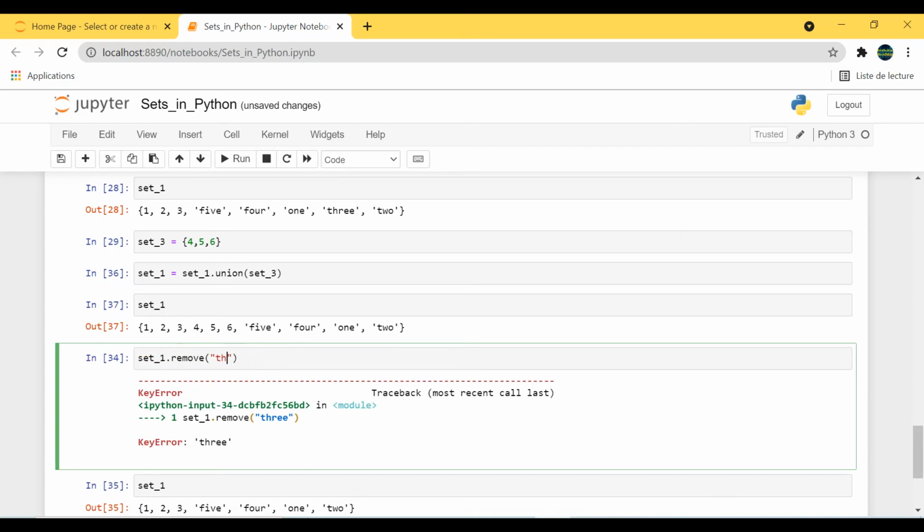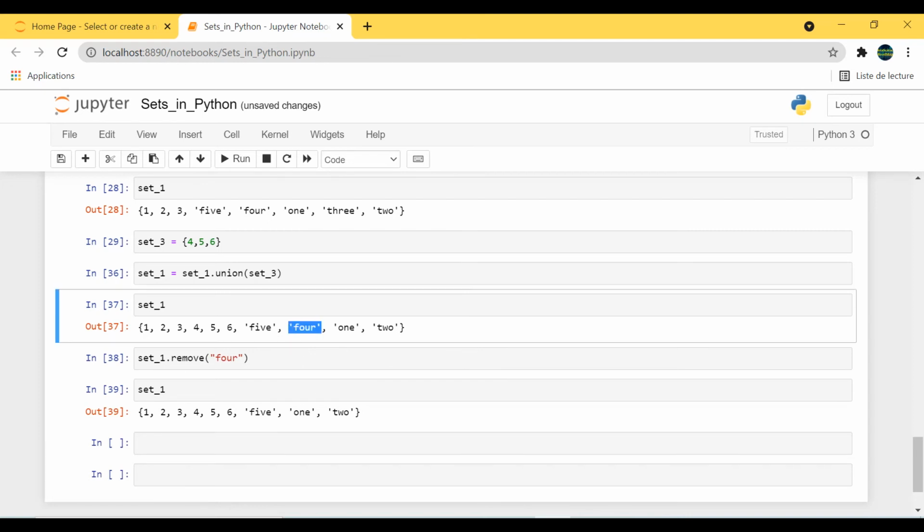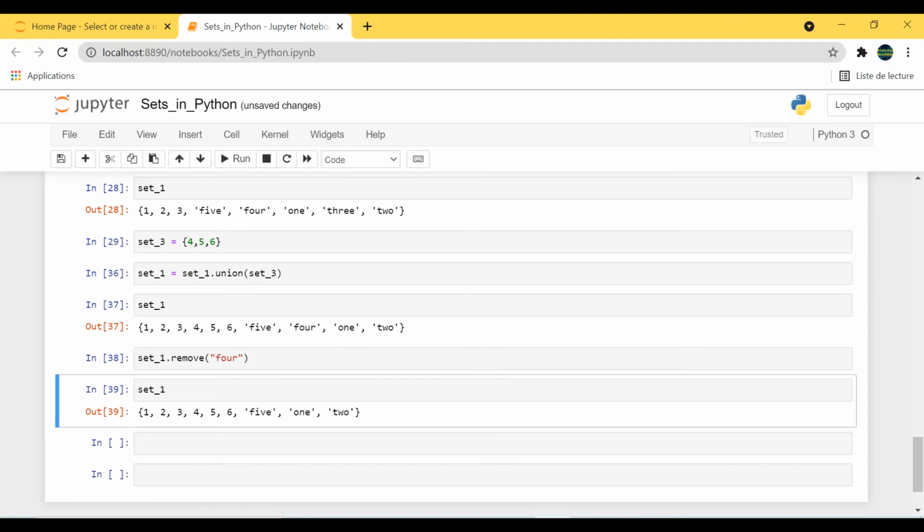Now we want to remove, for example, 4. So we have removed the 4, and we remain with the last set.